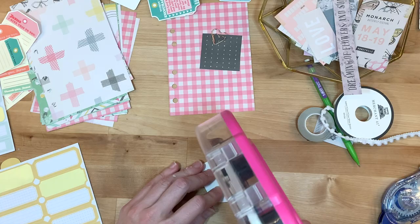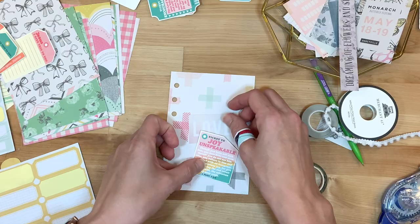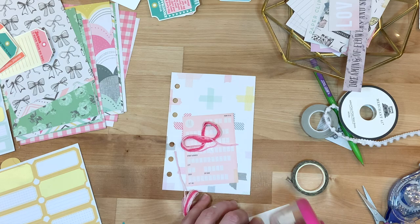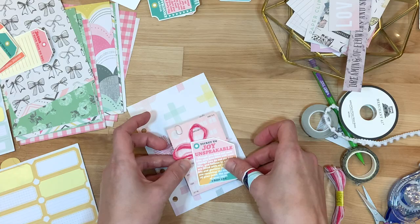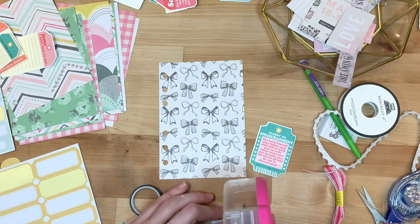Now I think what I'm probably going to end up doing is cutting out some white paper that I can put in the back to use as bases for other pages. I'll be able to just hole punch different pieces. This is approximately 4x6, so I could include photos really easily and literally just put the photo in, maybe jot a few notes on the back. Not everything has to be super artistic, but I loved getting to see the scriptures that Kelly chose for these different topics. I think it's a great jumping off point and a great place to record how God is showing up and showing you promises in your life, or how you might be praying to see God's promises fulfilled.